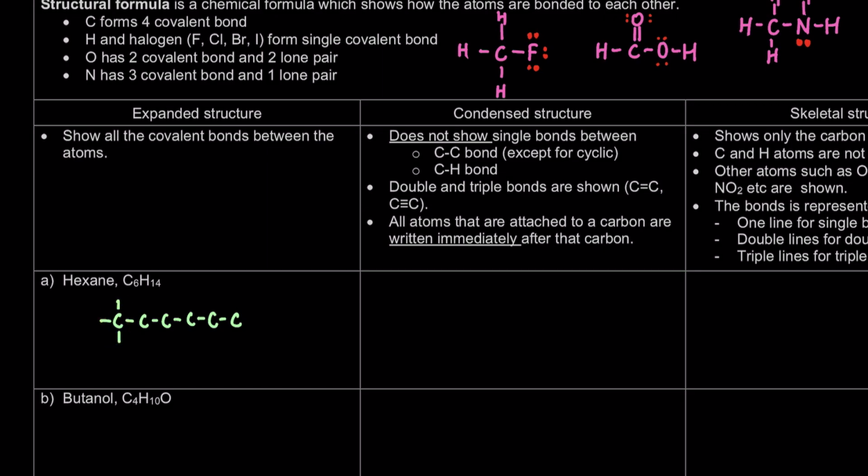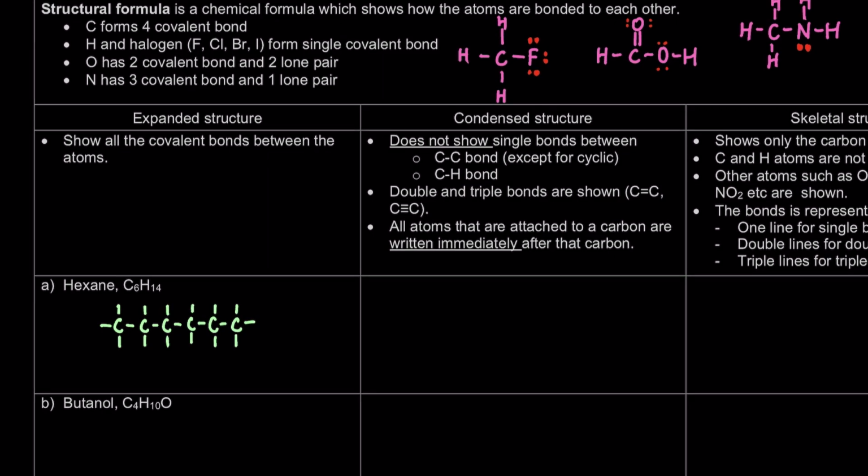This is for the first carbon. The second carbon, it has 2. So it needs 2 more. And then I'm going to complete all of it. It must have 4 bonds for each of the carbon. So all the carbon has formed 4 covalent bond. Now we're going to bond the hydrogen to the carbon present. So where's the hydrogen? Hydrogen will be present all around here.